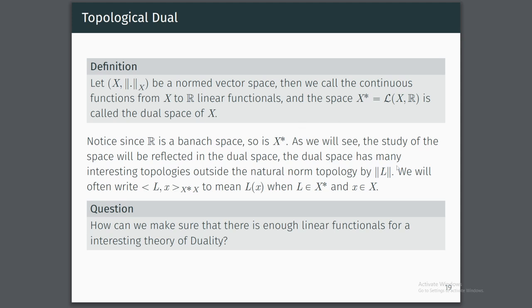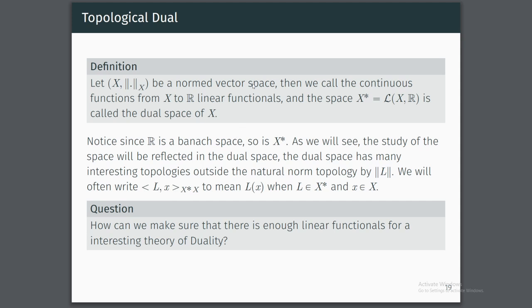Okay. Just a little bit of notation that makes life easier. We write this inner product ⟨L, x⟩ to mean L of x when L is in X star and x is in X. You may ask why this is written as an inner product. There is an actual reason, which I'm not going to go into right now. It's basically related. I think you can find a little bit more about the details of duality in chapter 4 of Rudin if you're interested in that regard. But they do work in topological vector spaces, I think.